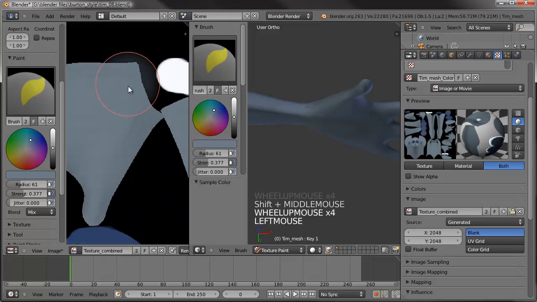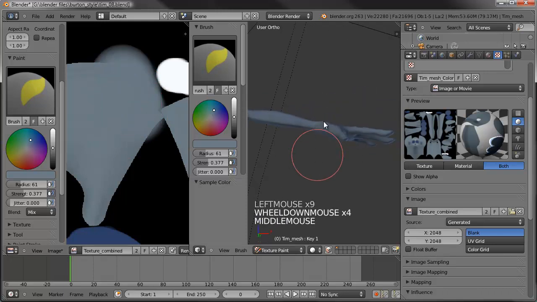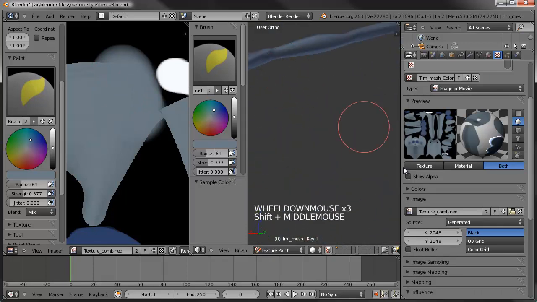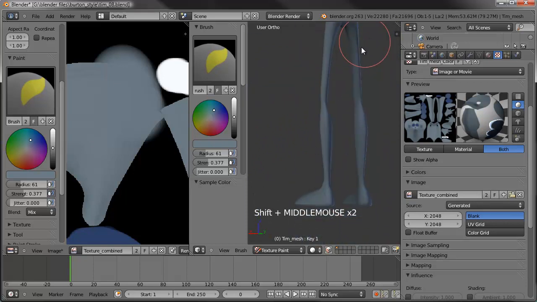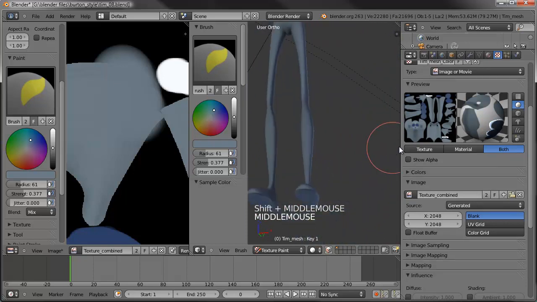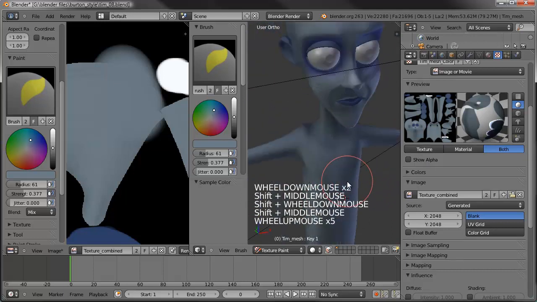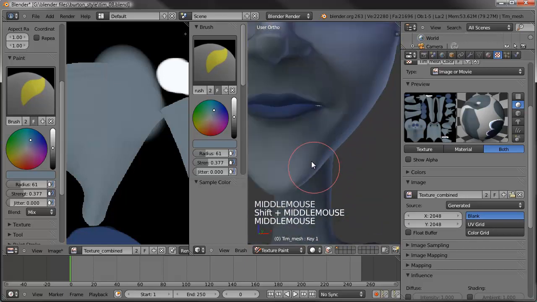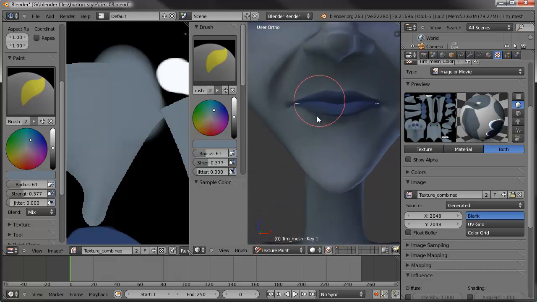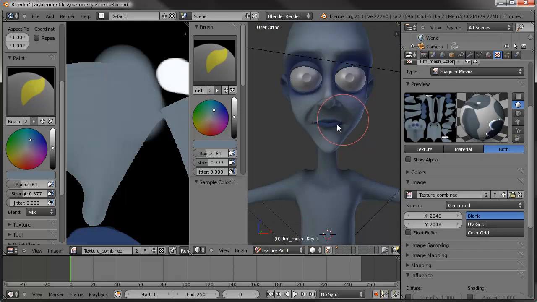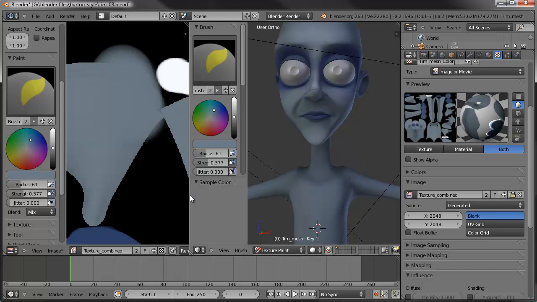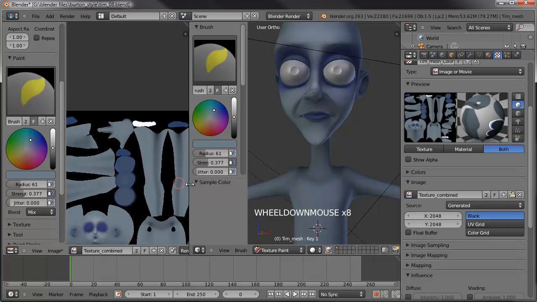And then right there too. Okay. So that seems to be pretty well set for the most part. I think we're seeing some of his teeth through the skin there, yeah. So maybe when we make the shape keys later on for the facial expressions, we'll seal the lips a little bit better. But I think for now, all of our textures are painted, as far as the colors go.